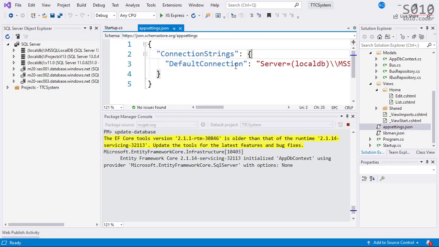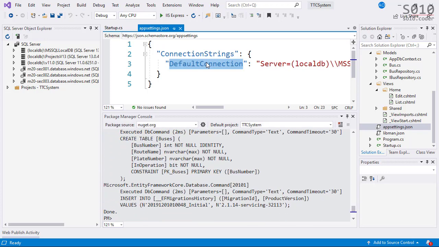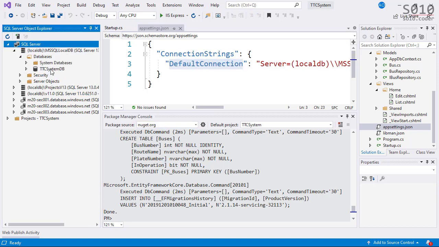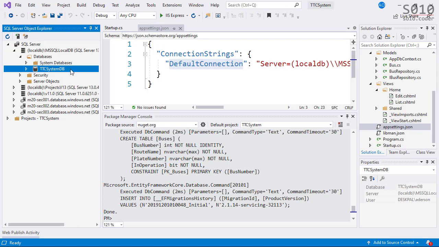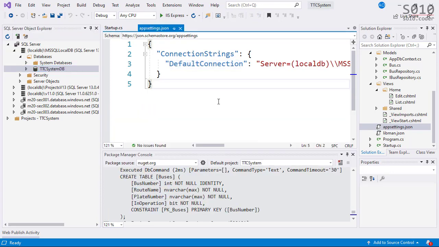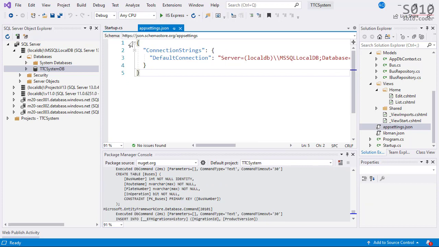The path here is ConnectionStrings:DefaultConnection. Unless you restructure this, you have to use the colon. You don't use just DefaultConnection. You have to give the full path. Look, no errors here. Let's have a look if we have the database. Here's the database. Okay, now this is done, this is fixed.